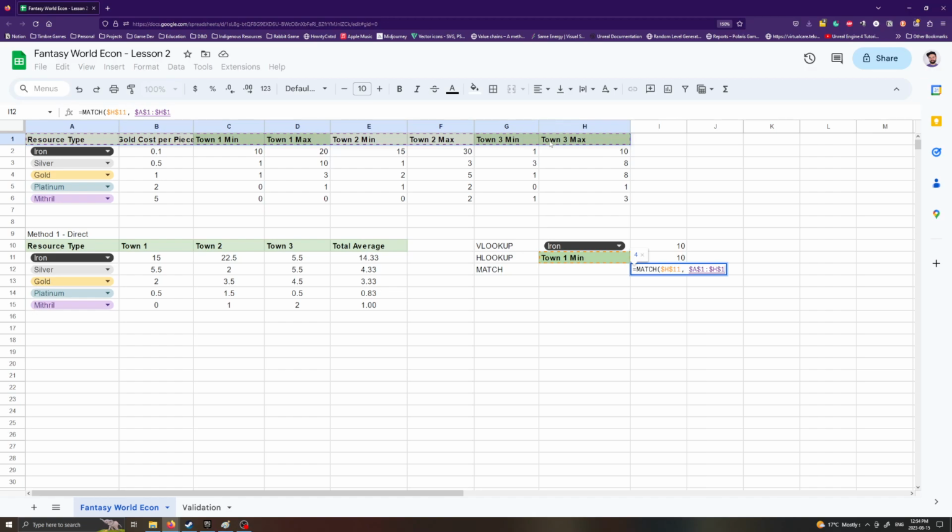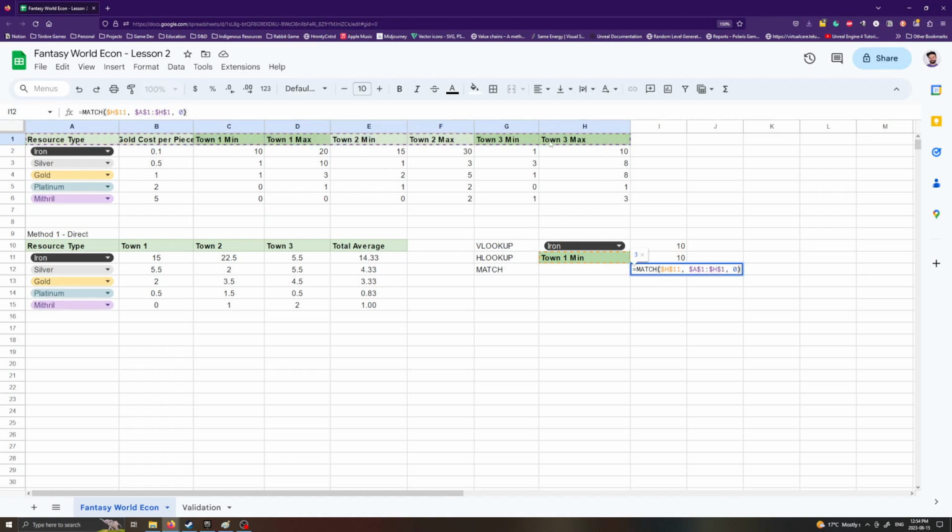So as long as it goes from A to H, you're okay. If it was like A to F or like B to H, it would break. So always make sure that your match is the same size as the array or range that you're looking up in. Okay. And then I'm going to put 0 in there.